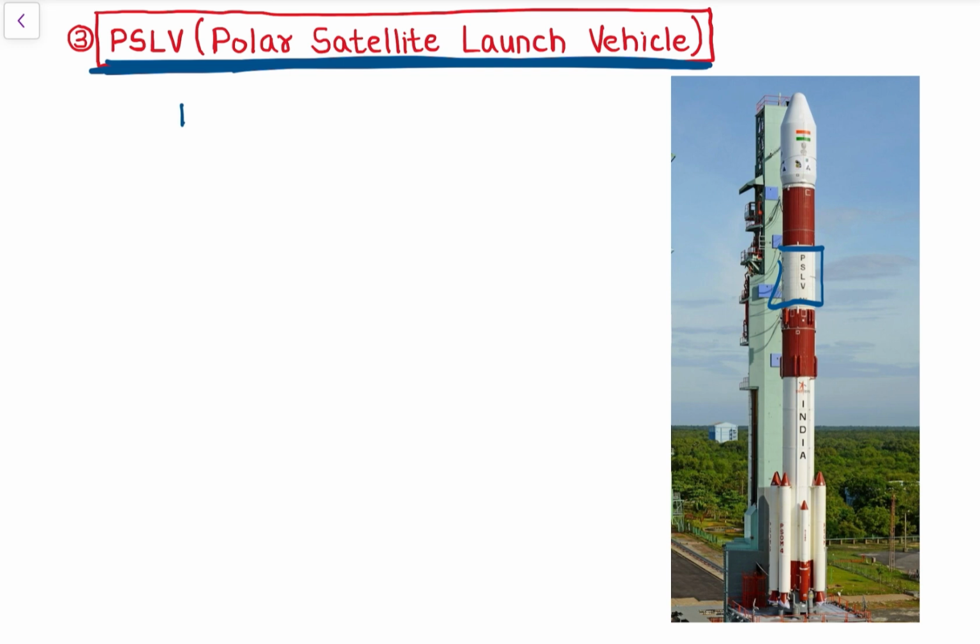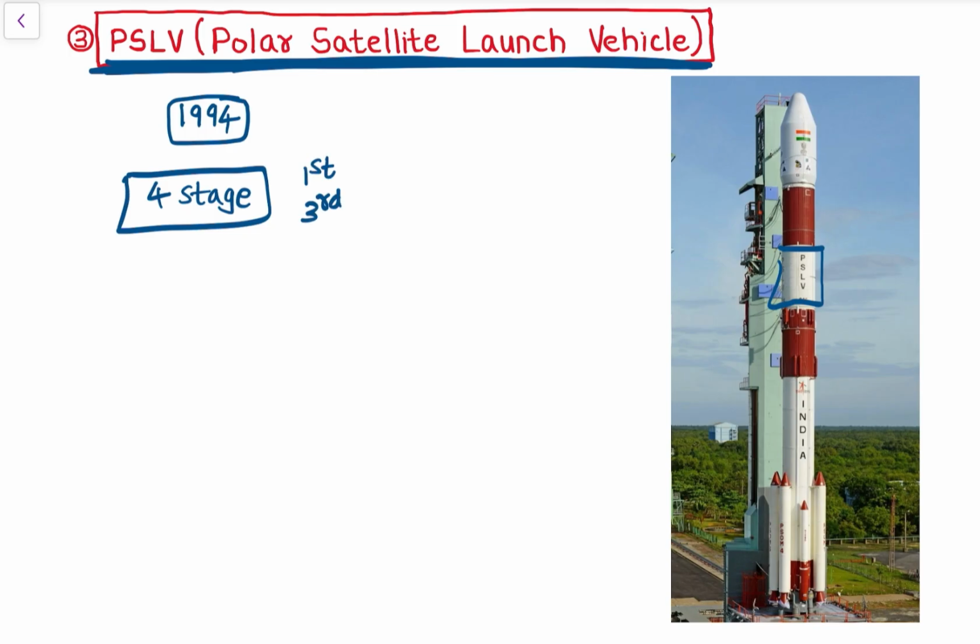It was first successfully launched in 1994, and it is a four stage launch vehicle. In the four stages, the first and third stages use solid fuel, and in the second and fourth stages liquid fuel is used.